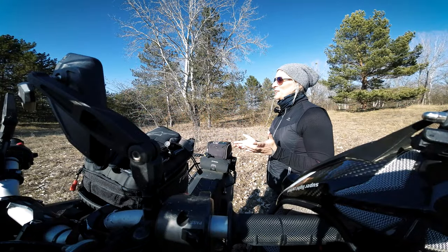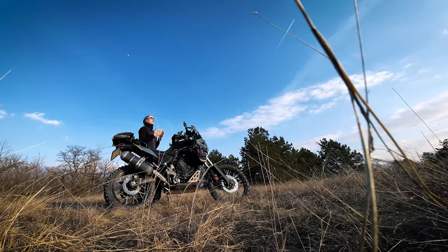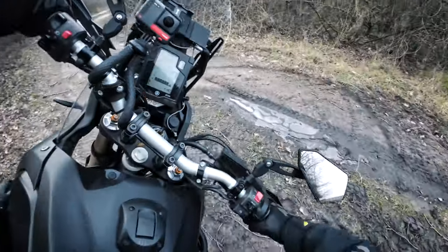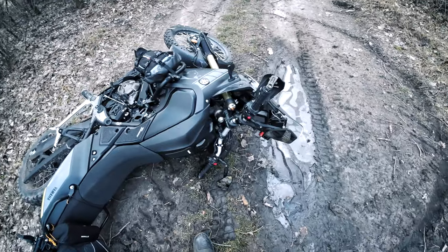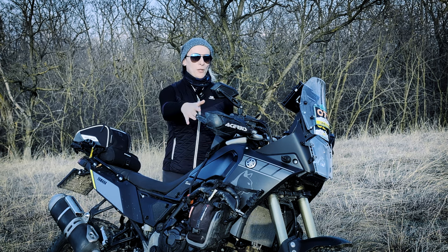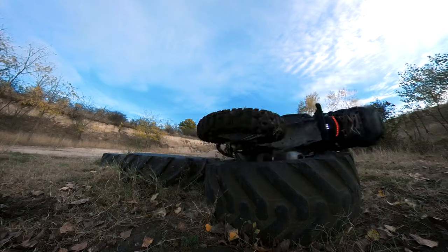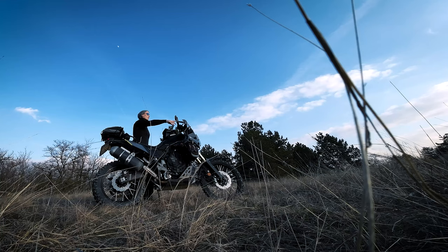My number four pick is crash protection — and this time I don't mean the crash bars. Crash bars are good and protect the motorbike, but this bike is very slim and if you drop it, it will hit the ground with the front part, the wheel and the handlebar. So you need a proper handlebar guard. I got the Acerbis X-Factory. I picked this because it has a steel core instead of aluminium — probably more resistant to bending and easier to bend back to original form when you crash. I needed to order an extra spacer for the end of the handlebar to fit properly on the OEM handlebar.